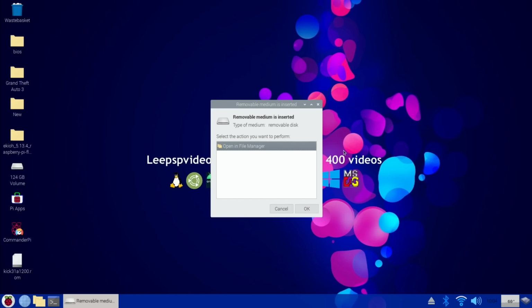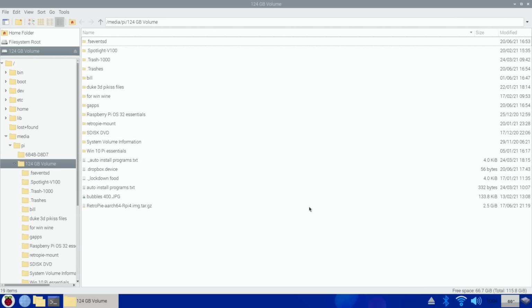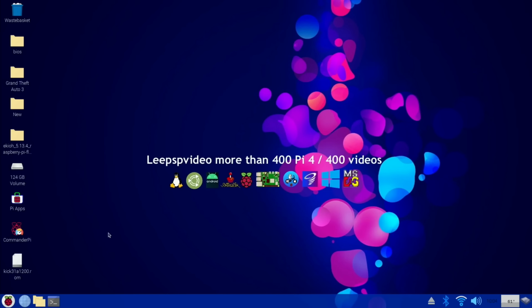Okay, so it's recognised it, that's a good start. Let's open it up and have a look and see. Oh no, I cleared a load of this stuff off. That's the 64-bit RetroPie. So I think I'm just going to write the image that I already had and then update it. I think that's probably going to be quicker than downloading the new file. Let's just do that anyway.